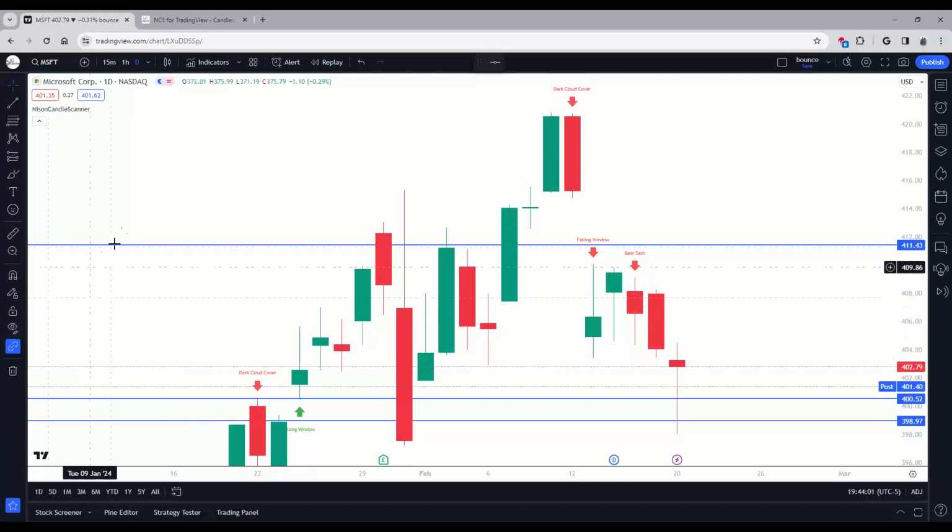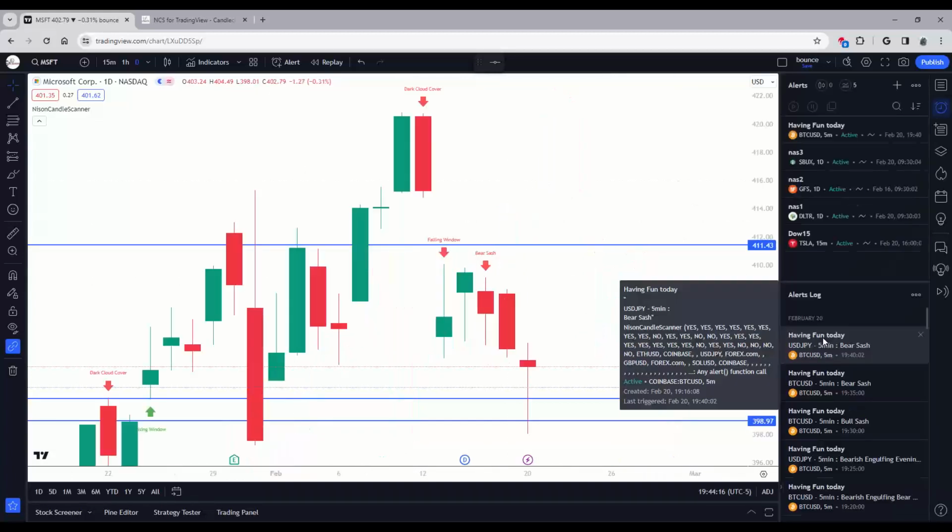And I don't even want to show you half of the stuff it can do, but I showed you a few things. I showed you the bar replay and the paper trading functionality. I showed you how to highlight, how to scan, how to set up an alert. As you can tell, we've been getting alerts right there. We got a bear sash on the dollar yen. So that's the kind of thing on a 5-minute chart you might want to know. For those of you who are familiar with candle patterns, you know that a sash pattern does not have to follow a prior trend, right?